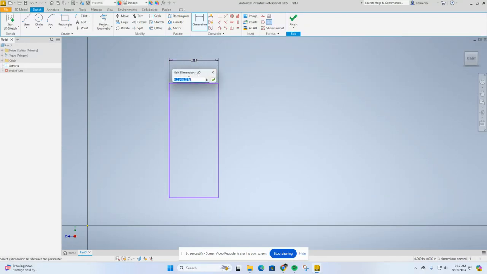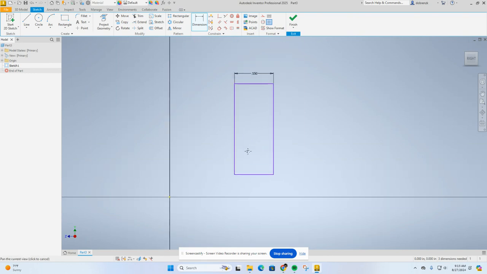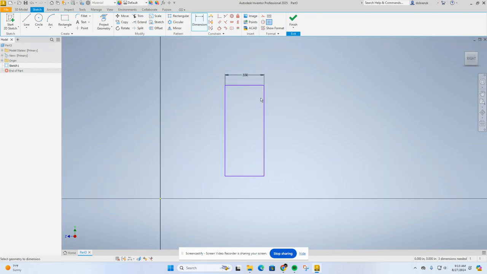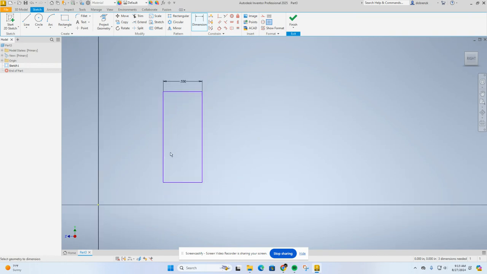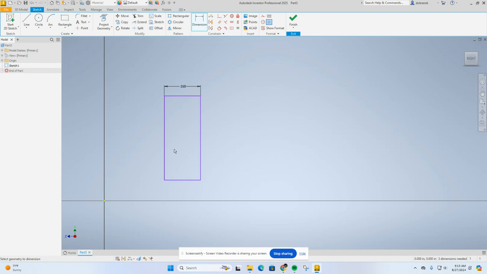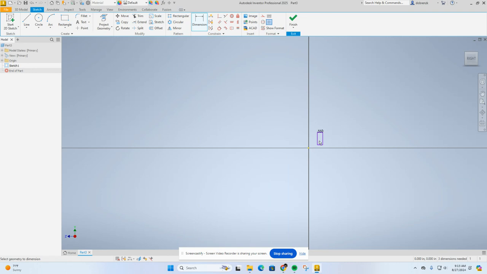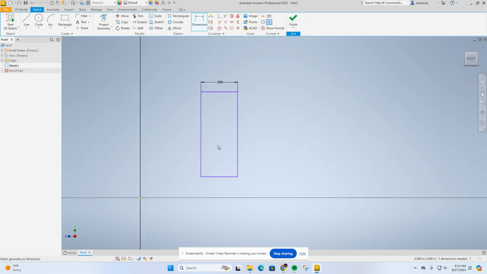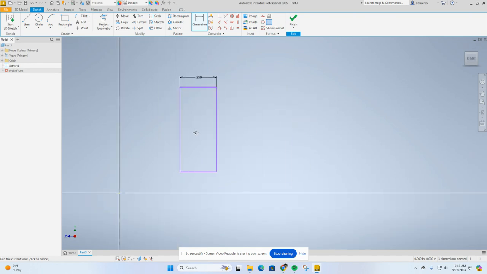I click again with my mouse and then it opens up the screen where I can type this number in, 0.550. And it makes it a little larger. Sometimes it changes it so much that it looks like you've lost it. But in reality, all it did was make it bigger or smaller depending on the magnification you were at on your screen at that time. So just use the wheel on your mouse, and it is a zoom tool. It will zoom in or out wherever your cursor is, so put your cursor over your toolbar. And then you can also pan things around the screen by holding that mouse wheel down and moving it around.